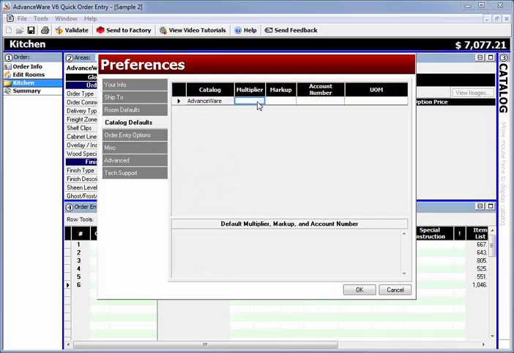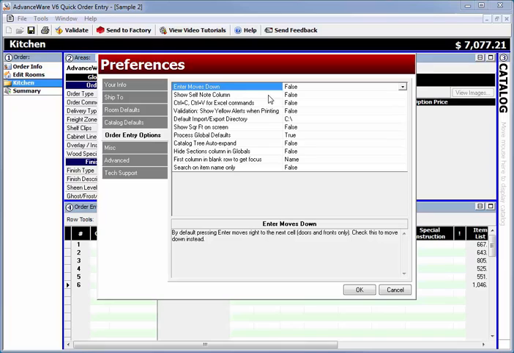Catalog defaults is where you put in your default multiplier for the manufacturer's catalog and a default markup you wish to use. So if your multiplier typically is, say, a 30% discount, you would put in 0.7 as your multiplier. Markup, if you normally have, say, a 75% markup, you would type in 75. Account number, if you use an account number with that manufacturer, you can enter that information. And a default unit of measure. Maybe you like to see things 1/8 of an inch for that manufacturer's catalog, or 1/64 of an inch exact, or you prefer to work in metric.